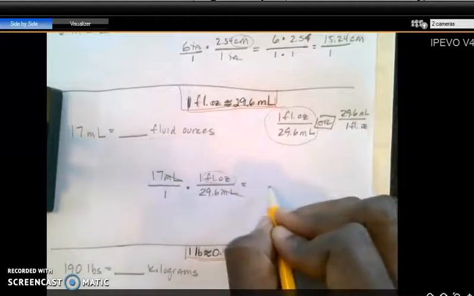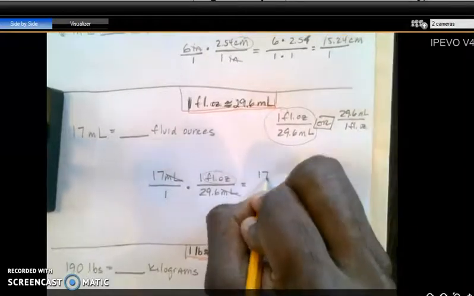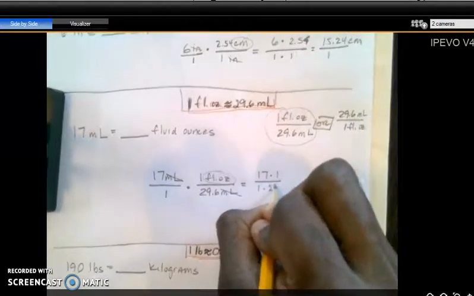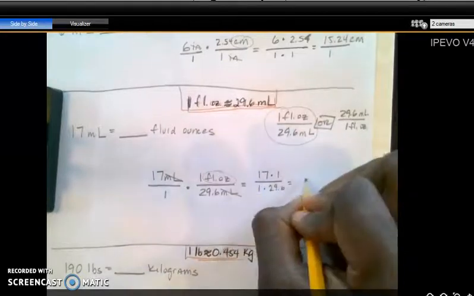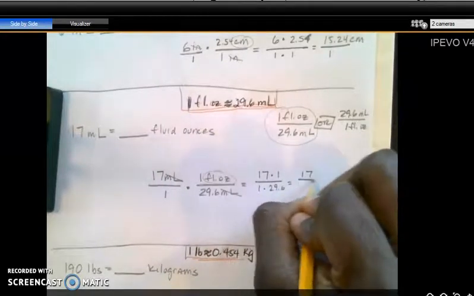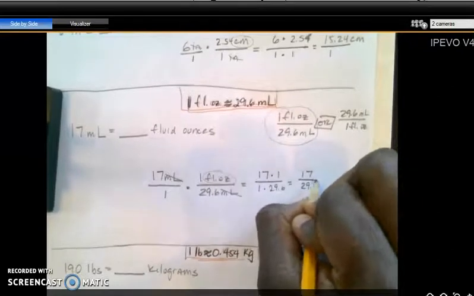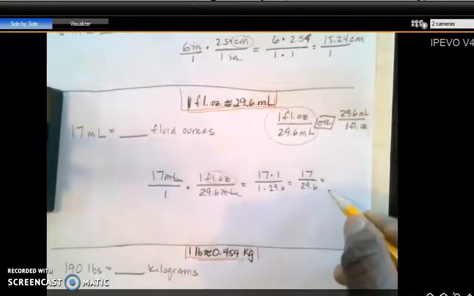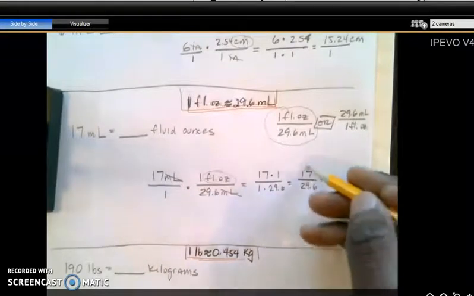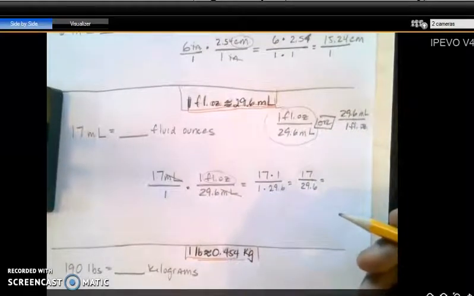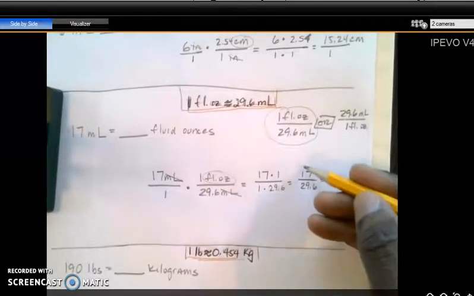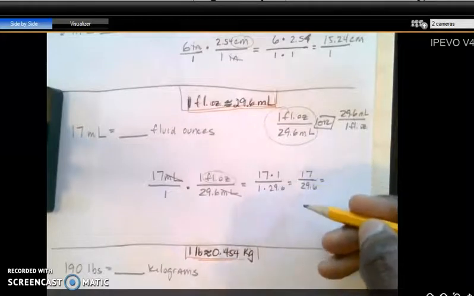Now, as I multiply across, I'm going to leave the units behind for now. 17 times 1 over 1 times 29.6. Now, as I simplify this, this becomes 17 over 29.6. Now, as we know, with any multiplication sentence, okay, as I multiply across, I now have this fraction. This fraction can't be left as is. The reason that it can't be left as is because remember, a fraction is ultimately just division. I need to figure out what this is simplified. So that means that I need to divide 17 divided by 29.6.